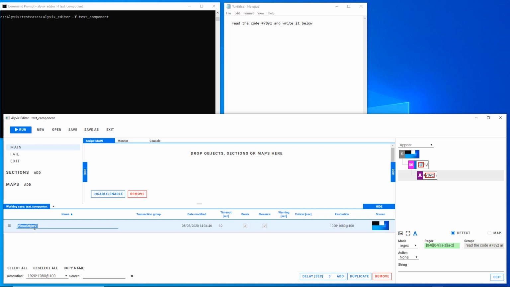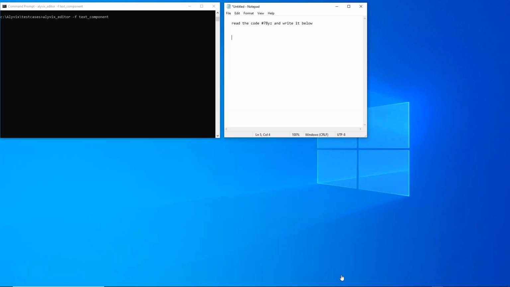Now in Selector, change the name of the test case object to readText and drag it into the scripting panel. For the second half, we can capture the screen again without making any changes. In a real-world case, the application you're retrieving text from may be different than the one you write it out to. Let's select the same anchor as before with a right-click. This is the only component we'll need in this example.